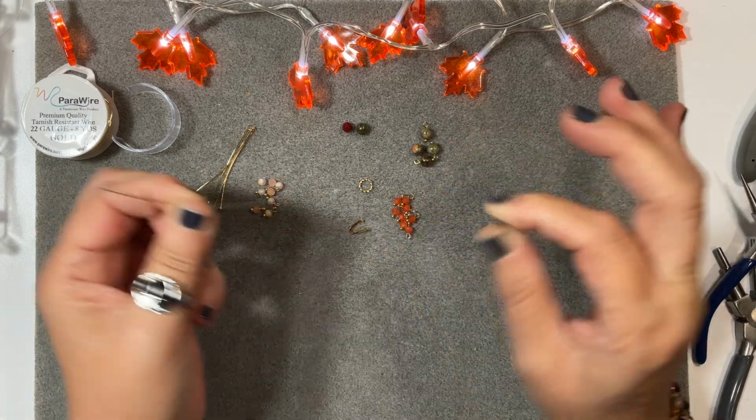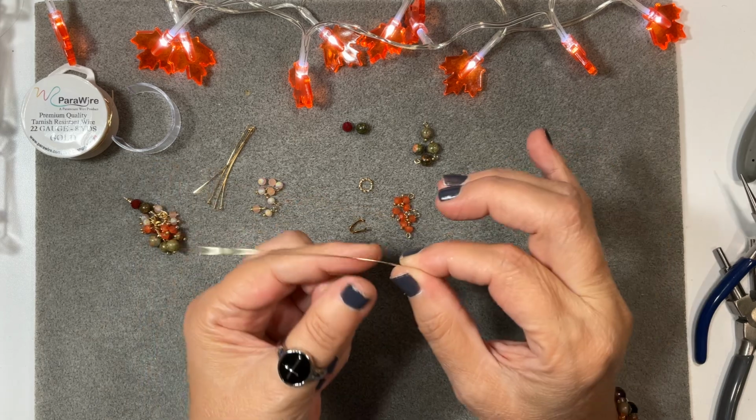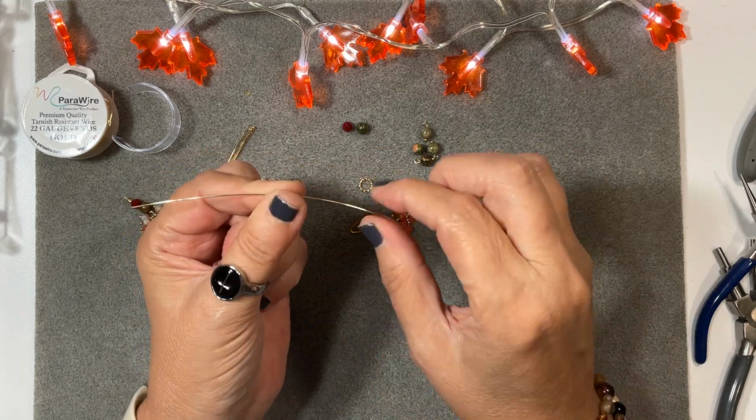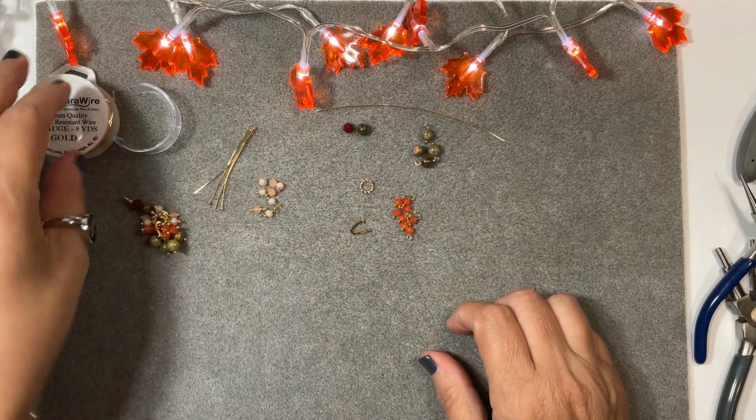So you will cut just a small, maybe 3-inch or so piece for each earring. And then we're going to cut one additional piece to make our ear wires today. So 3 small pieces of your crafting wire.